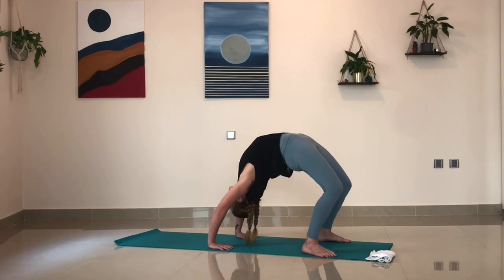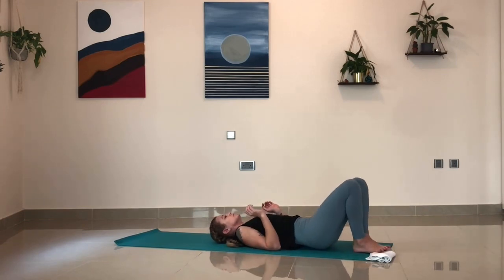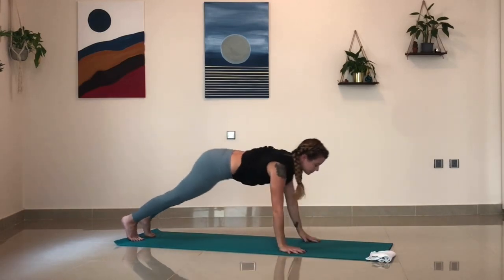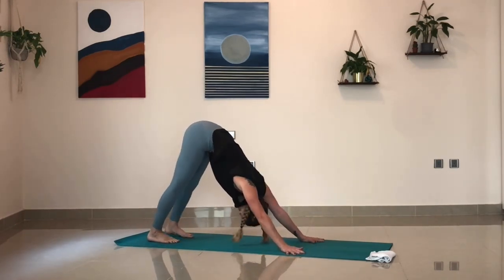Ekadasha. You can go back into Chakrasana. Dwadasha, exhale to Chaturanga. Trayodasha, inhale, upward facing dog. Chaturdasha, exhale into downward facing dog. Panchadasha, we jump through and fold forward for Paschimottanasana.